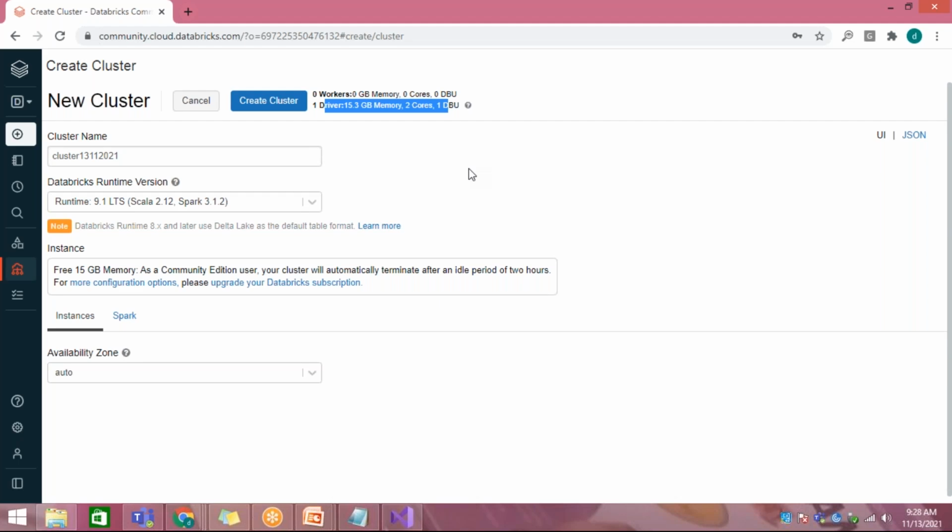When you submit a job, the process of executing the job will be taken care of by the driver, and the driver will give that work to the worker nodes. Here we have zero worker nodes. Since you are using the free trial, everything is done by the driver, not by the workers. But when you go to the portal, you'll have one driver and multiple worker nodes.